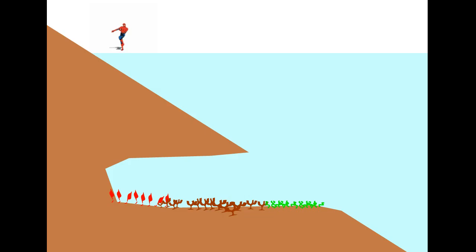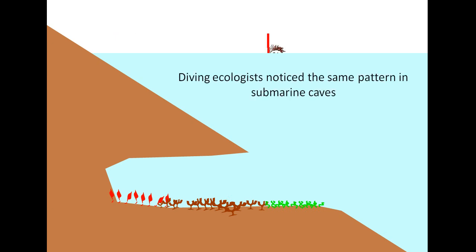However, in the words of Spiderman, if you actually have a look at an underwater cave, for instance by going diving and having a proper look in real life, then you notice that you get the same basic pattern of seaweed distribution. Green algae at the entrance to the cave, brown algae a little bit further back, and red seaweeds right at the back.